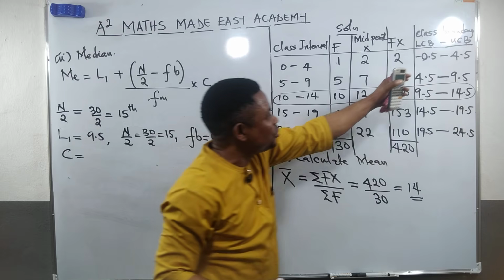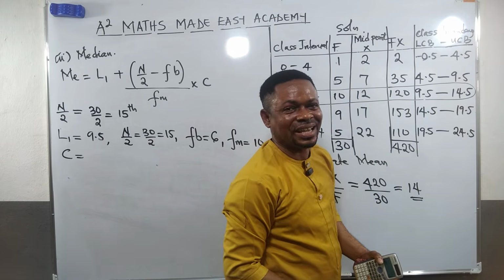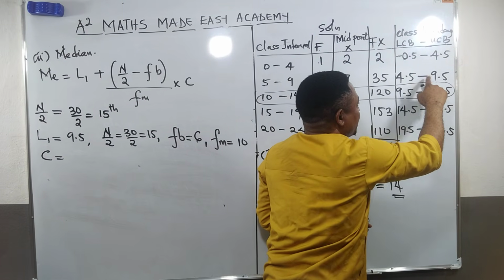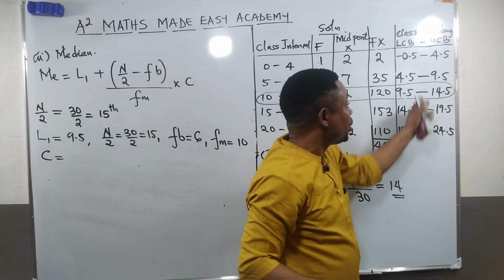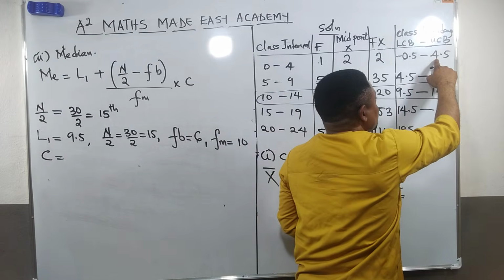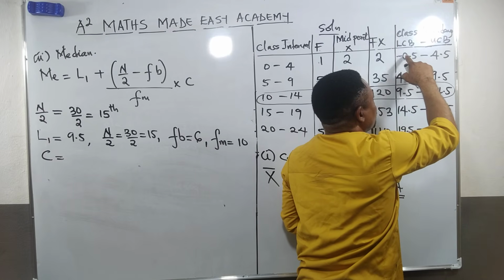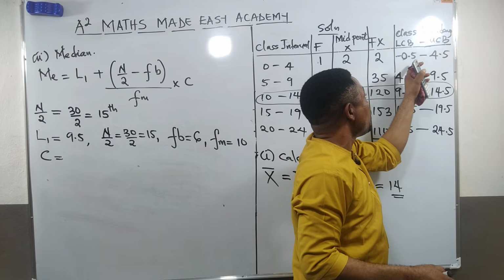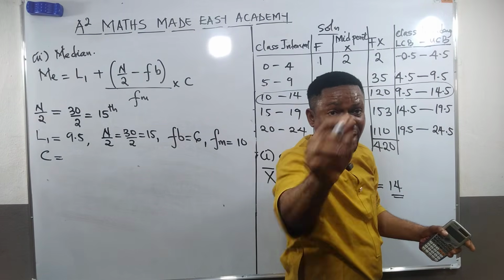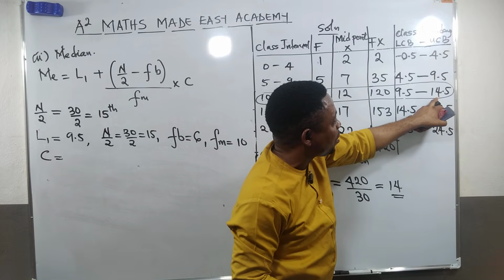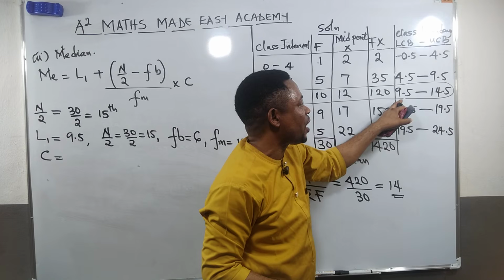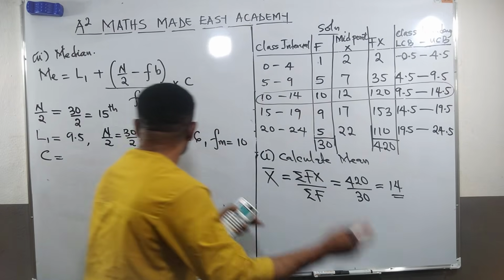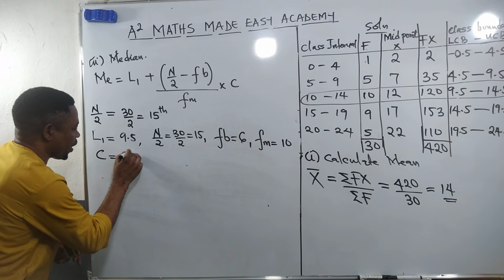Then if I want to use the class boundary, it is not like that again. You now use the boundaries. Now watch. This is 9.5, right? Minus 4.5. Punch your calculator. It will give you what? 5. Now again, 4.5 minus minus 0.5, minus minus should give you what? Plus. I can now say 4.5 plus 0.5. What will it give me? 5. Oh my goodness, the same thing exists here. Punch 14.5 minus 9.5. You will still get what? 5. The same thing is applicable here. So in summary, the class size is what? 5. Are you there now?